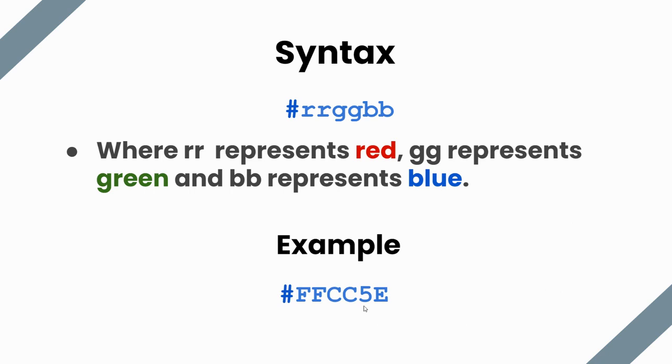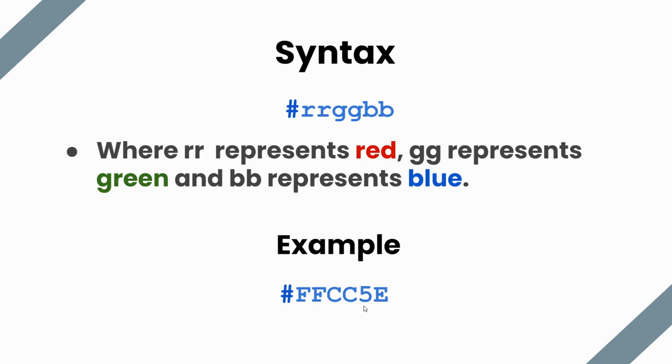Yeah, so we have the syntax for the hex value color, and as you can see, it starts with a hashtag. Followed by the hashtag are the first 2 symbols, which represent the red color, RR. The next 2 symbols, GG, represent the green, and the BB represents the blue. This particular syntax you are seeing is not a color code just because of the alphabets. I'm only using the RR to represent that the first 2 symbols are for red, the second 2 are for green, and the last 2 are for blue.